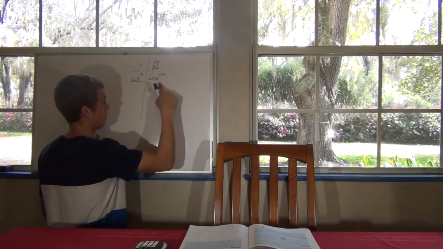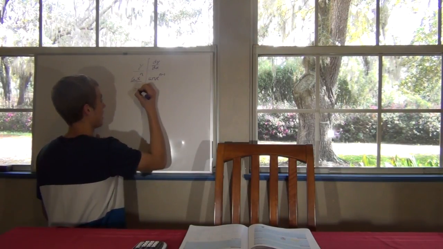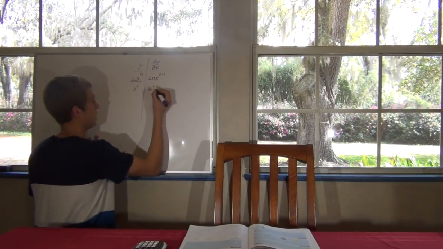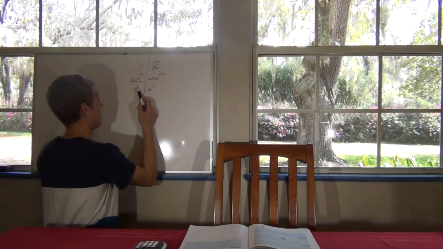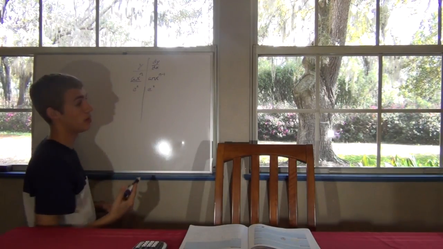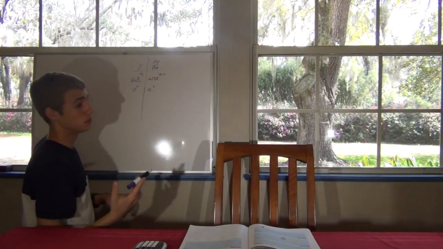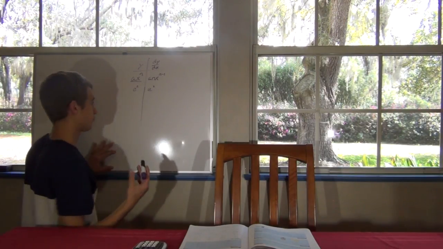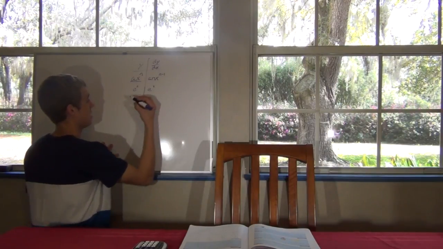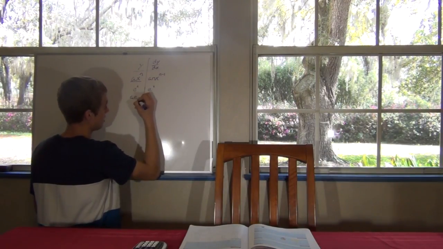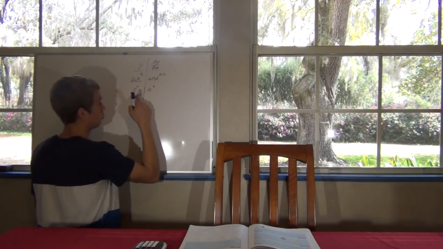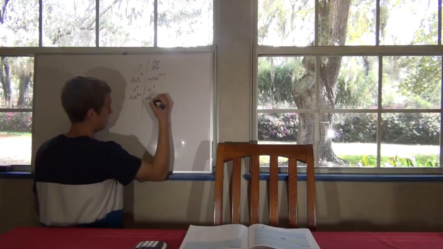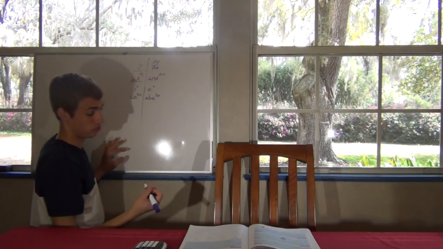So e is its own derivative. So we're going to show you the basic e first. So e to the x equals e to the x. And that's the definition of e as a number. It's the number for which, for every x, its own slope is going to be itself. Which is kind of cool when you think about it. However, if you add an a there, so if you say a e to the bx, you're going to end up dropping down that b, so you get a b e to the bx, keeping that up there. So run through a few examples.